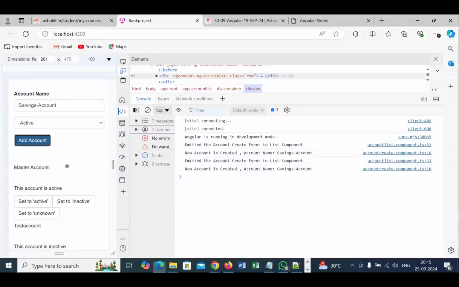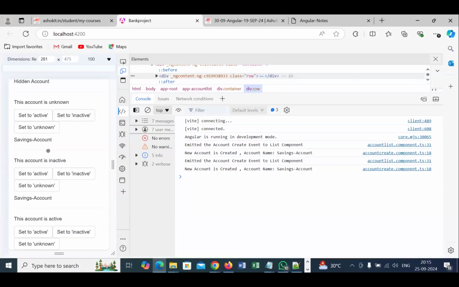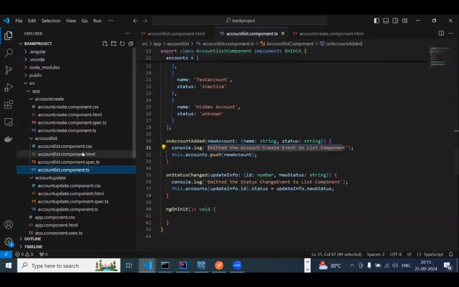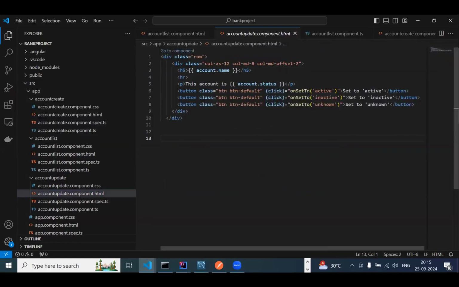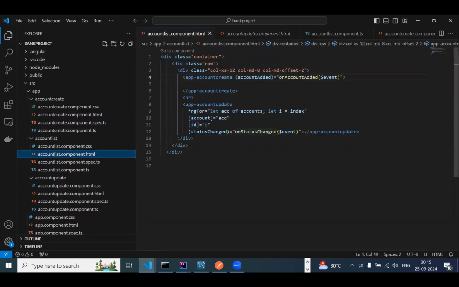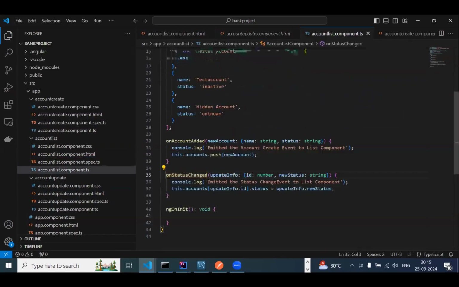If you want to see the account update, we can set the account as unknown. Once we set unknown, from the HTML, on status change is called, account update. So here, this HTML is called. From there, the call goes to the account list component on status change. This again will call this function in the account list component TS.